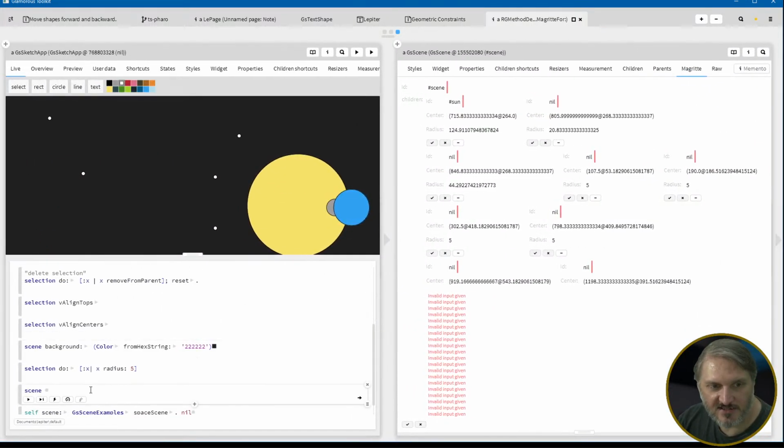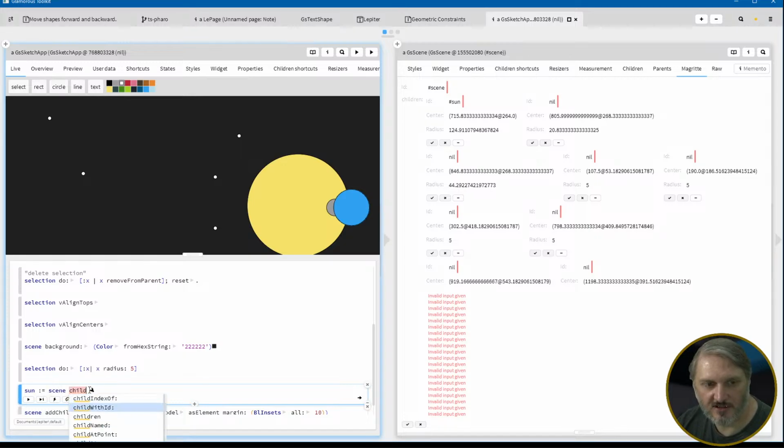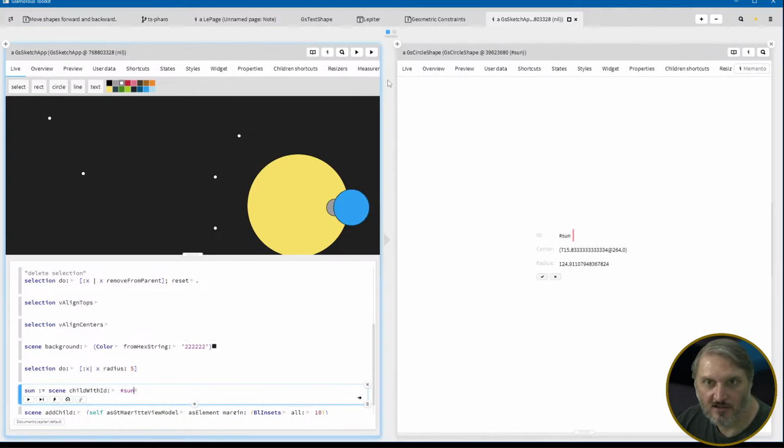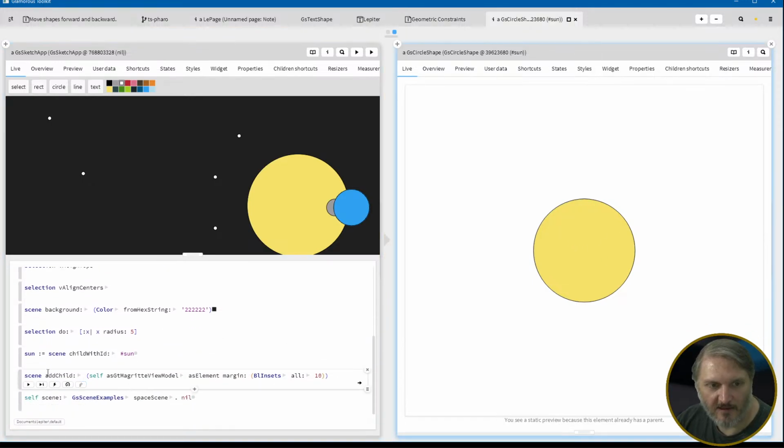All right, so if I just say scene add child, first I have to get the sun, right? I want the sun. So sun equals scene child with ID sun. And if I run that, I get the sun. It's a preview. There it is. And if I add the child, now if I say instead of self, I want to say sun as element.